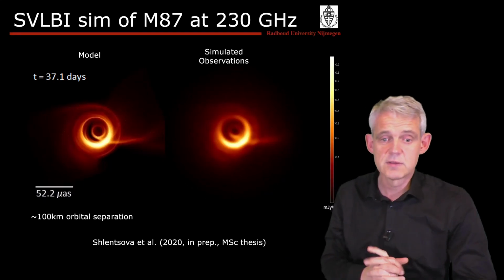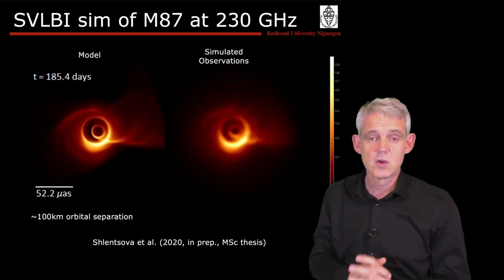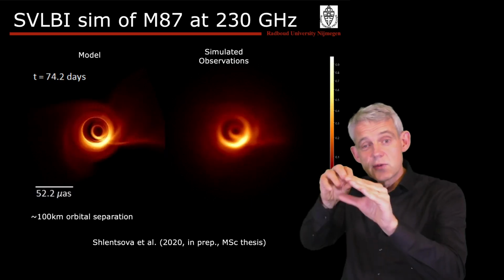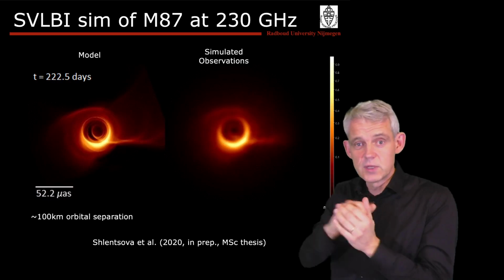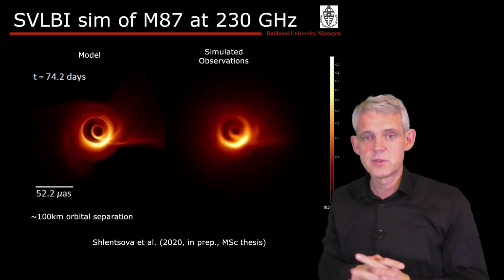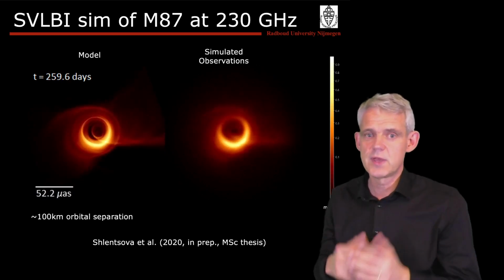And that's shown here in this simulation, where is a model of M87 at 230 gigahertz. On the left side, you see the model, you see the light ring, you see the shadow, you see the forward jet with its launching point, which is actually in front of the black hole shadow, and you can recover those from space extremely well. You can even make movies of jets and compare that to simulations.